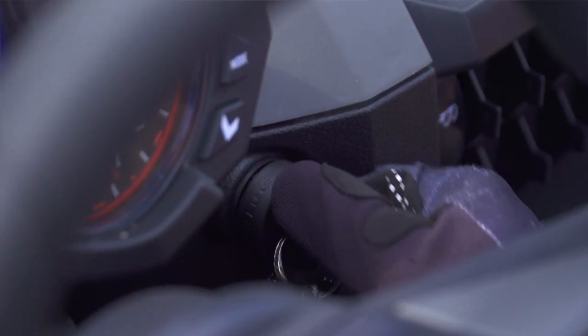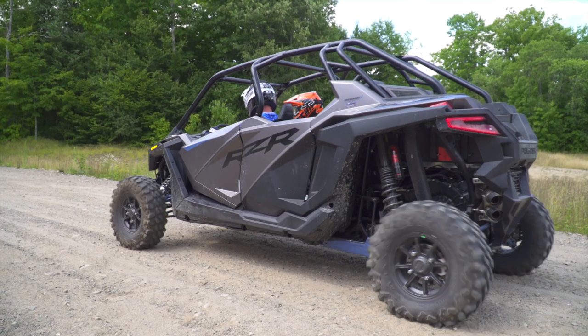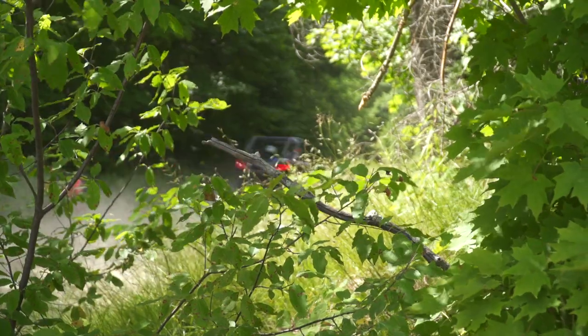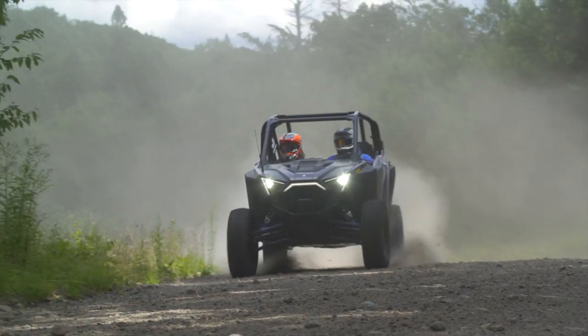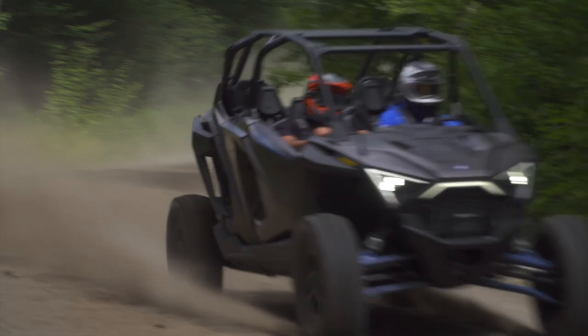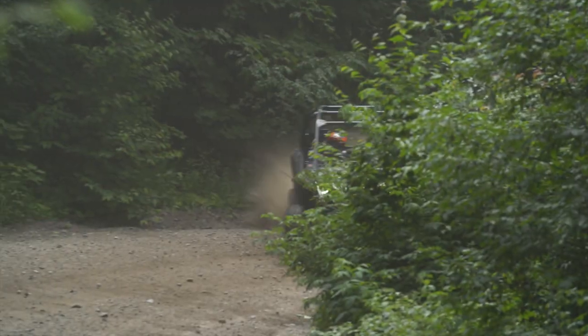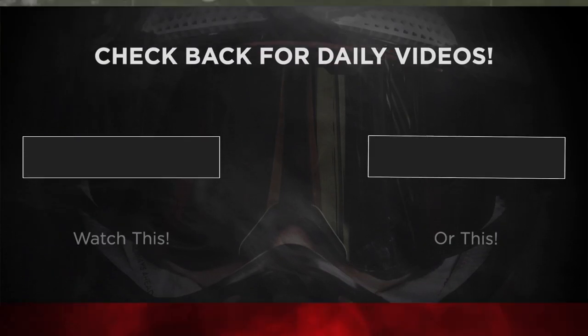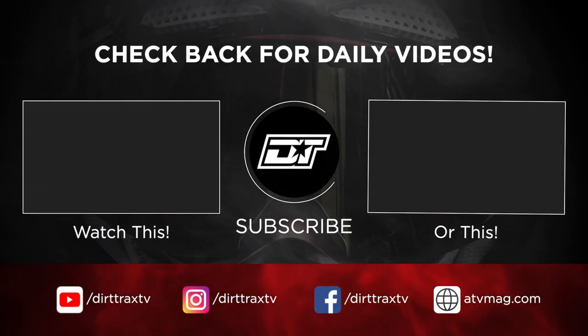We always want to be at the leading edge while being mindful — not only of the consumers purchasing these, but also of the areas you're riding in — giving you the option and the choice to make per condition. Where we're going to be riding today, there are obviously going to be certain areas where we can run it right open, and other areas where we'll want to close it and still have that good sound, but nothing overbearing. It's all about the power to choose.